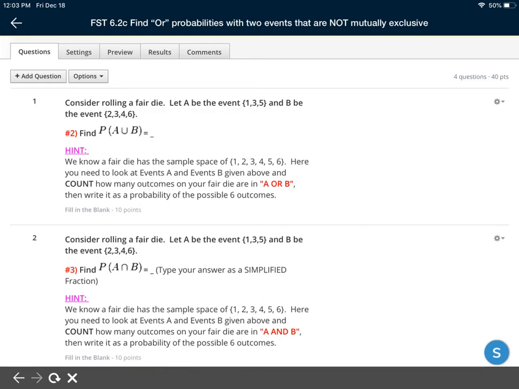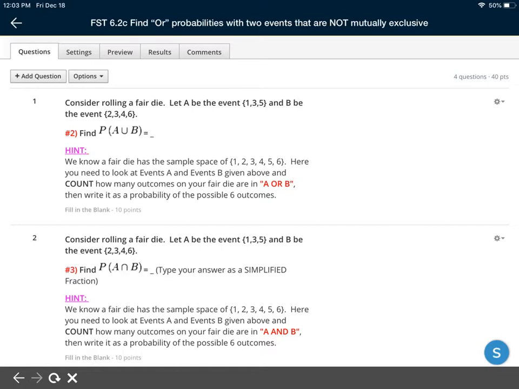So in section 6.2C homework, there have been a handful of questions on number 1 and number 2. So what I'm going to do is actually talk about how you approach number 1 and number 2. I'm going to actually change the sets though. They're using these sets A and B. I'm going to do a similar example. I'll show you with different numbers so then you can go back and apply it to this one.